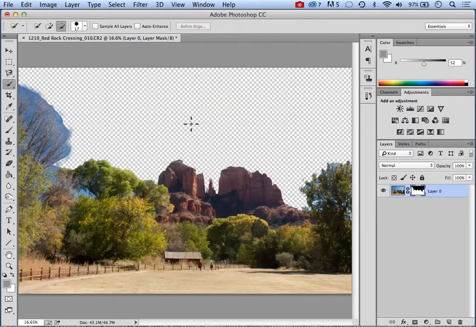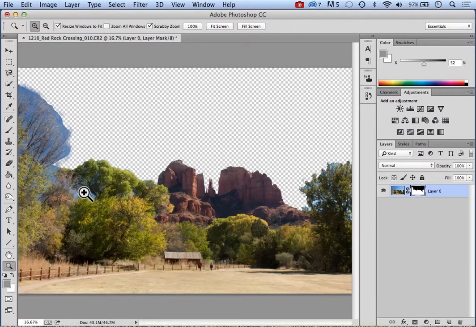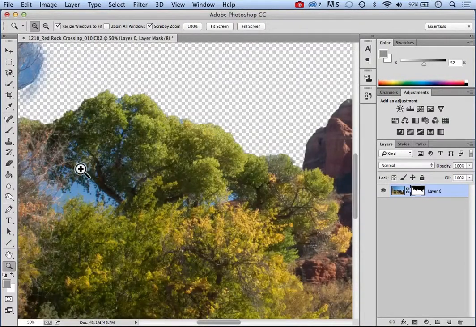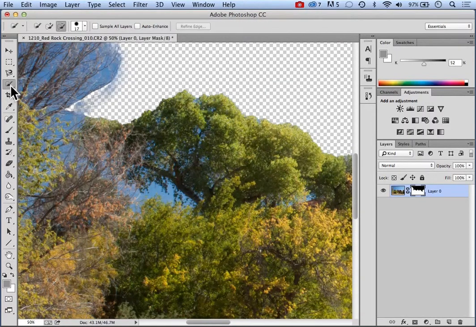And now I have a selection that is basically the ground and the trees, but there is a fair amount of blue sky in here. So I'm going to get to use my last selection tool to demonstrate here. I'm going to zoom in an area. I'm going to pick this area here, and I'm going to take the magic wand tool. Now the magic wand is going to select a color, and I want it to select this blue sky for the entire image. So I'm going to uncheck contiguous.